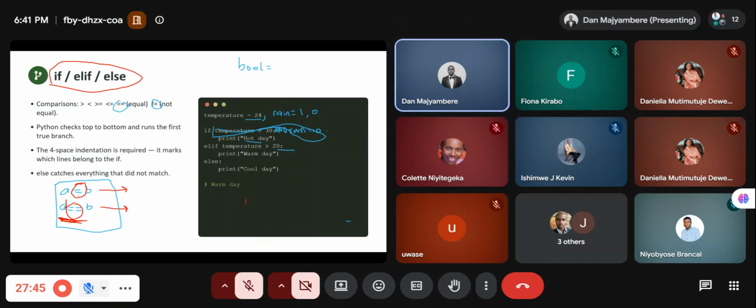This first is an assignment operator, right? Okay. While this is a logical or comparison operator. You said it well, thank you.